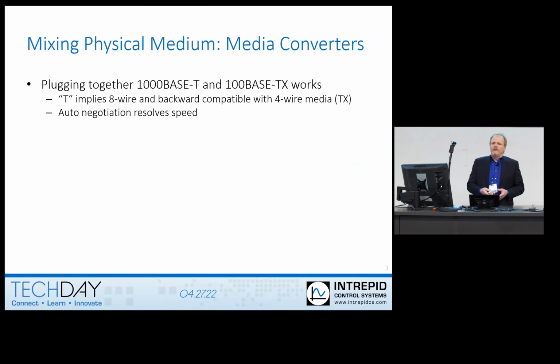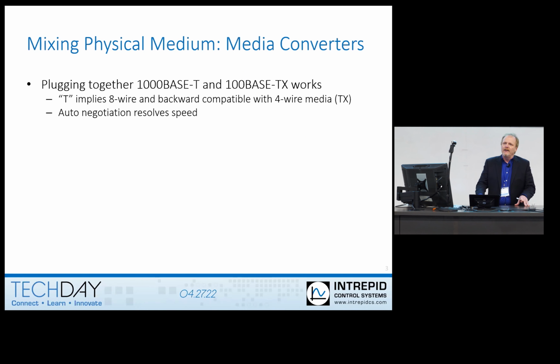Before I go into the types of tools that we supply, I can't assume that everybody is familiar with Automotive Ethernet, so I'm going to discuss some of the different pieces of tools that are used in instrumenting Automotive Ethernet. The first type of tool is used for mixing physical medium, and they're called media converters. The reason this is needed is because when you combine multiple networks with different types of media, you can't just plug them together and everything works.